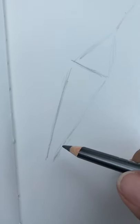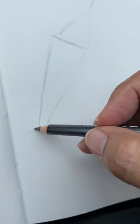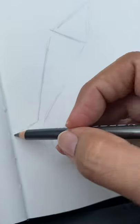Then we're going to make the sword. Make one straight line for now. And down here we're going to have the... Then... Just have a rough idea of where it's going to be. And now he's starting to look like a fish.